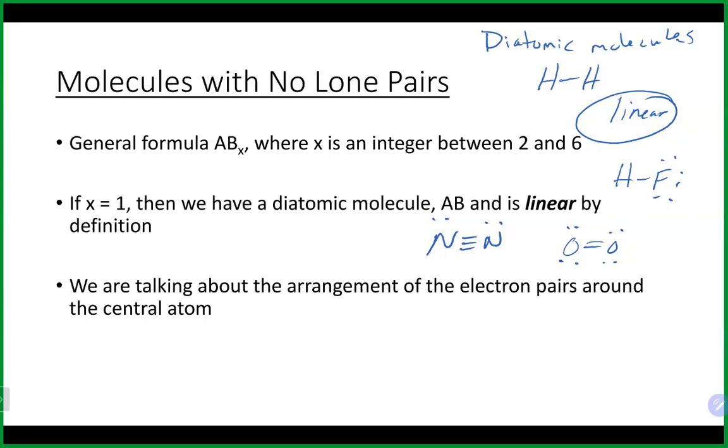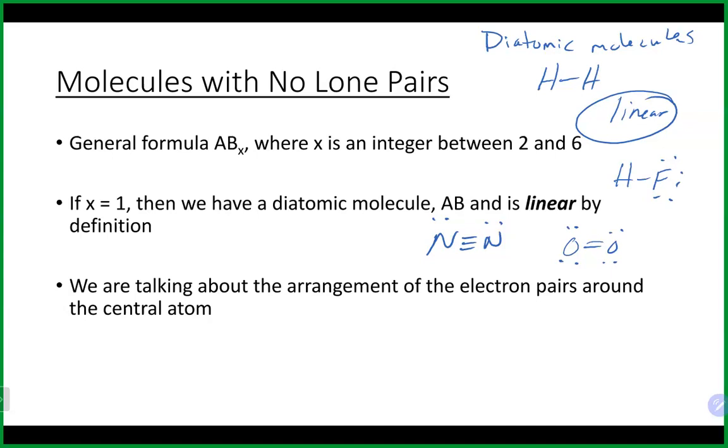So when you have only 2, and again, it doesn't matter, like I said, if they're the same, they're different, single bond, double bond, triple bond, it doesn't really matter. It will always have the linear geometry because it comes down to the same thing: you basically have two things. The only way to connect them basically is a straight line. So you get that linear arrangement.